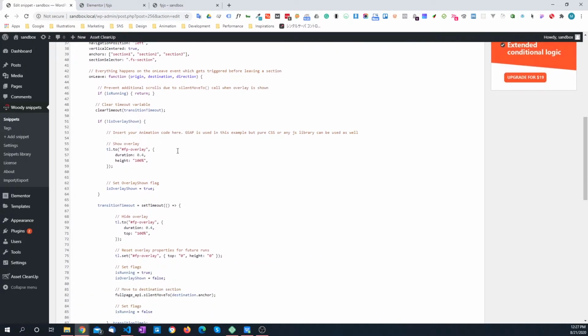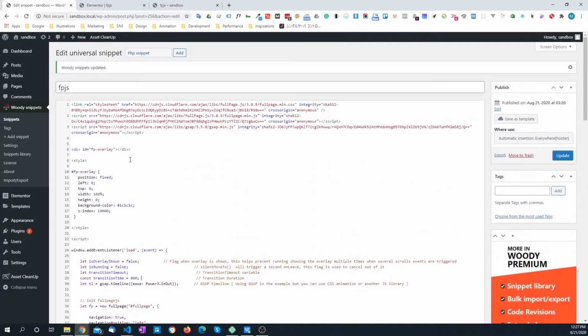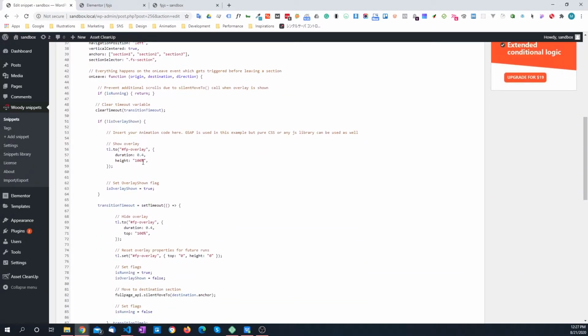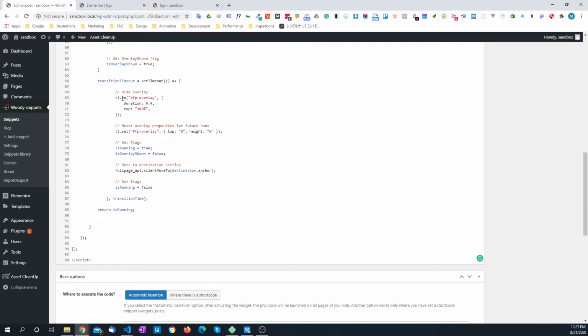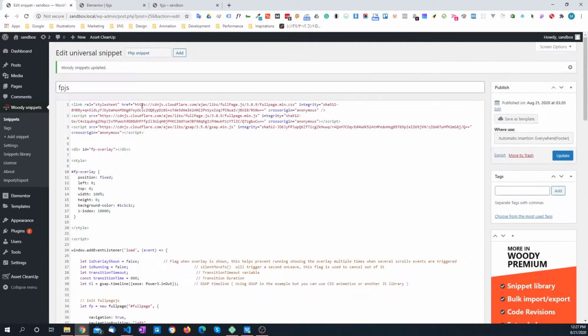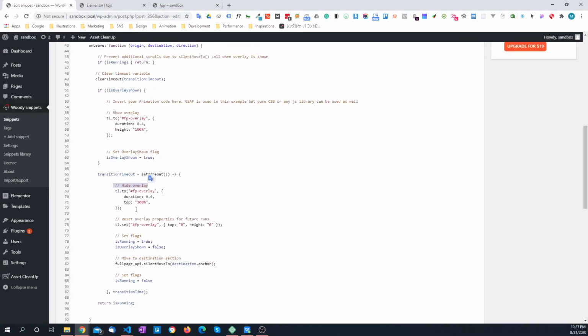So if we look at the code here, we see that I am showing the overlay in 0.4 seconds, so 400 milliseconds. I am basically animating the height. By default, it's 0, and we tell it to go to 100 within 400 milliseconds. And then on the hide overlay section, we change from top 0 to top 100 within again 400 milliseconds.